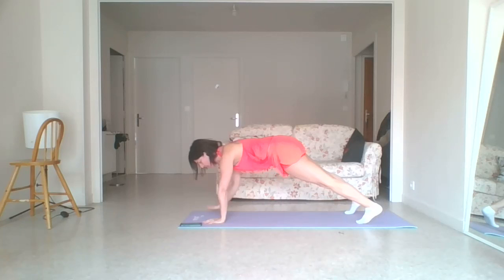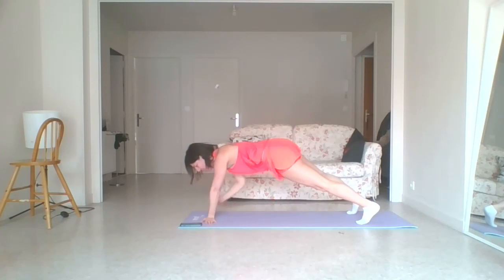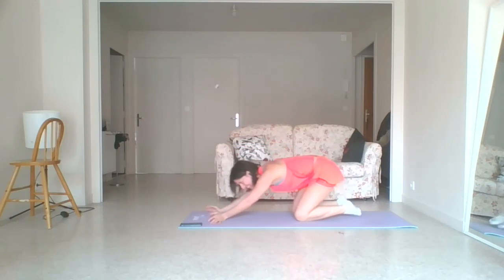Doing well. 13. Okay, do not come down out of position now, you're nearly there. 7. Woo! 3, 2, 1, yes! Oh, that was tough. Well done everybody, that was a really good session.